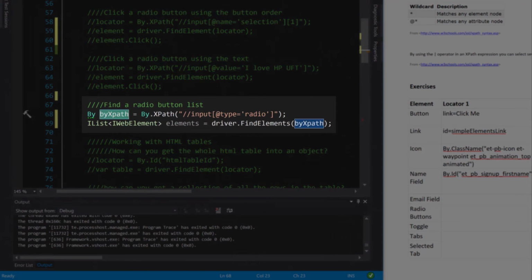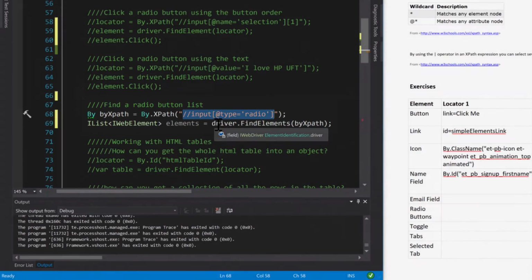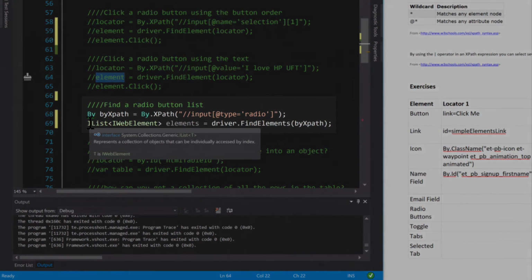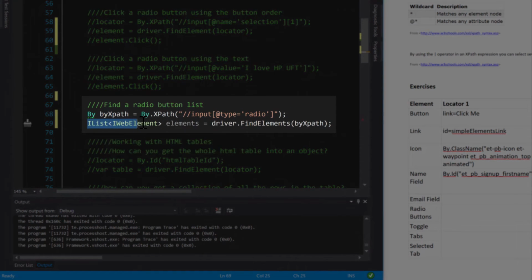So we have our locator, and this locator is going to return us 3 elements. And those elements, rather than being stored in a variable like this, are now going to be stored in an IList of IWebElements, right? An IList is an interface for a list with a bunch of IWebElement types inside of it.